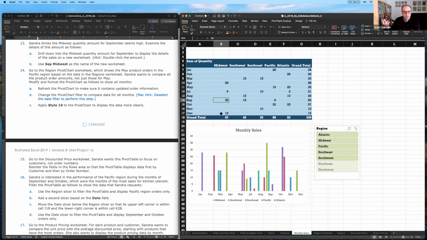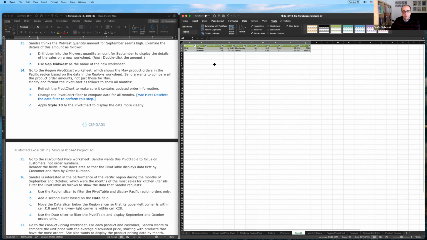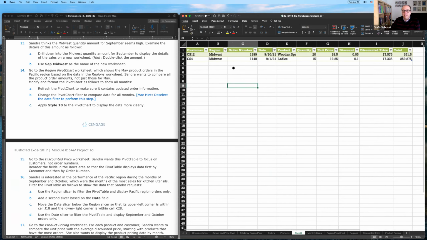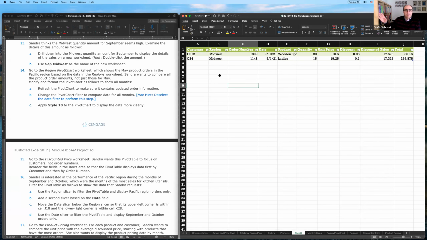Okay, so this is one of the beauties of PivotTable. You look at this 35 and say, okay, this is too much. You want to find out why this 35 is so high and where it is coming from. The way you can do this is called drilling down, which is just double clicking on it. You double click on it and boom, you get another table that shows what's happening in the Midwest.